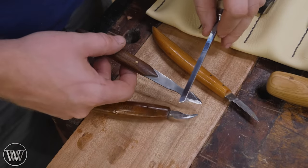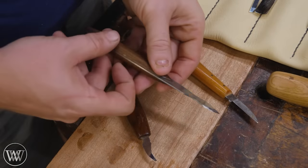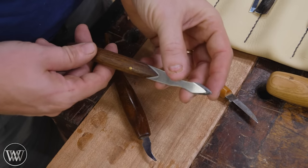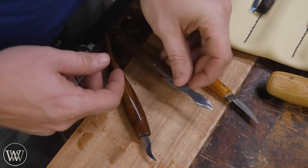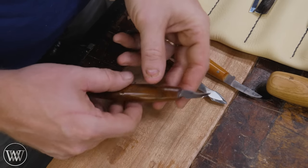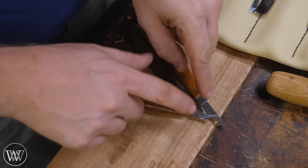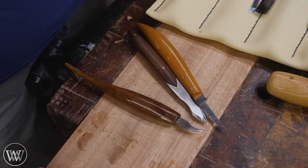But that being said, you don't always need a skew. A lot of times you can do it with a carving knife, and I've a lot of times used my simple marking knife. This can get into a lot of those corners and do that detail work you need. But getting a good chip carving knife or something a little more detailed and sculpted, these can get you into a little more details. It's amazing how often you're going to use a knife when doing organic carving.